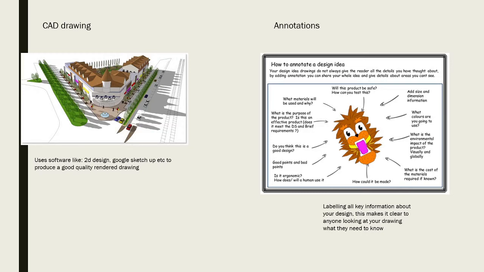So these annotations are all there to explain all the key information that's in your head that you need to explain to the person. Obviously, it needs to be relevant. You can't just say, oh yeah, my favourite colour is blue, I like pizza. But it would be stuff like key materials, any key features of the design, any parts of manufacturing, any key areas that need to be really noted, that sort of thing.